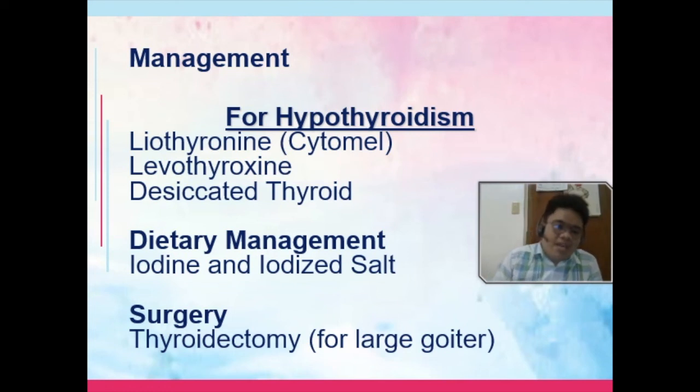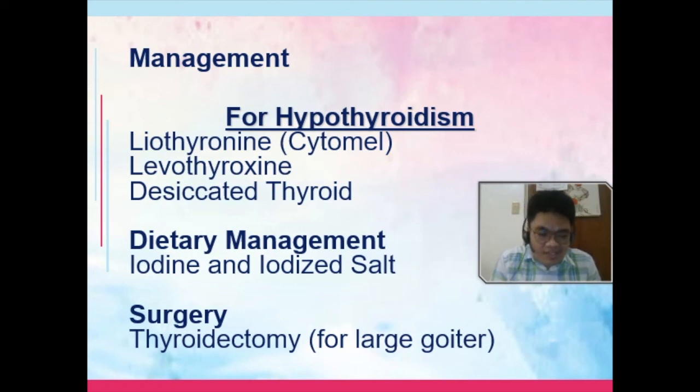Then, for dietary management, as mentioned earlier, your thyroid needs iodine for it to produce T3 and T4. So class, a very good source would be your iodized salt for that matter. Then food sources, you have your fish, especially your cod and tuna. You have your seaweed. You also have your shrimp. So these are the seafood that could probably have rich sources of iodine. Your dairy products, class, such as your milk, your yogurt, and your cheese, also contain iodine.